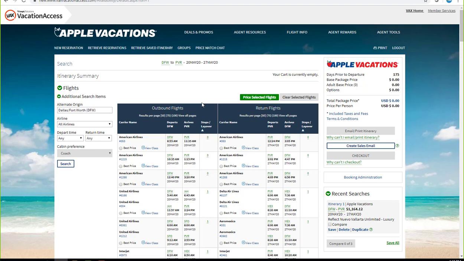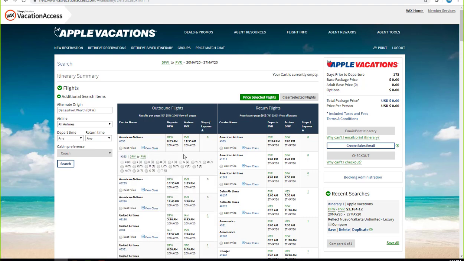So let's say you're doing a price match and you need to match up classes of service. If you click on this plus sign next to view class, it'll expand to your classes of service. And how it reads is top to bottom, left to right. So C will be the most expensive, least expensive will be T as in Tom. But that doesn't have any inventory. Typically anything you see left of Y as in Yankee class of service on most carriers is going to be their premium cabins.